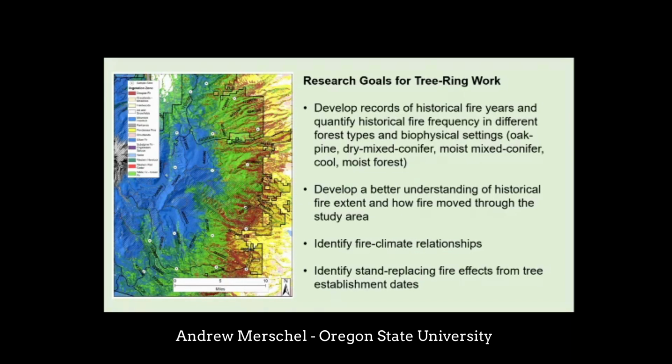So again, that's saying when we had fire in the lower elevation drier forest, how often did they move into the upper elevation forest, and perhaps where did they stop? Using our data sets, we can also learn about how fires relate to climate and understand under what conditions we might have really big fire years going forward. And finally, we're interested in identifying where stand replacing fire effects were a really important part of forest development. So that's the high severity end of fire. How often did it happen, and in which of these different forest types is it more common?